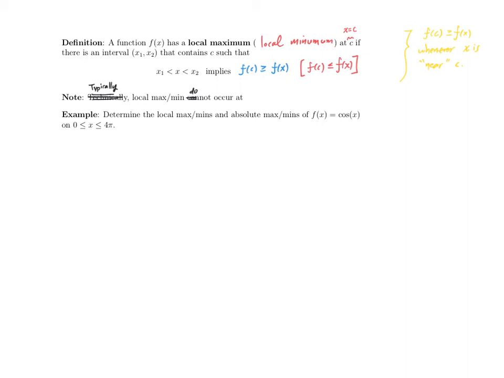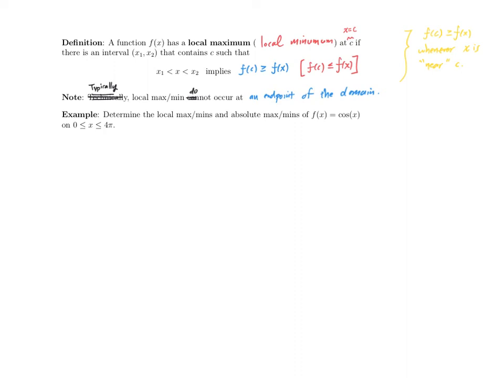So hopefully a very intuitive concept, and you can see that graphically if you flip back to the previous page. I do want to note there's a small subtlety. Typically the local maximums and minimums do not occur at an endpoint of the domain. But that's not something we are going to worry about. And by that I mean whenever you are asked to determine local maxes and mins, it's perfectly fine for them to occur at the endpoints of an interval. And with that in mind, let's explore an example that ties this all together.